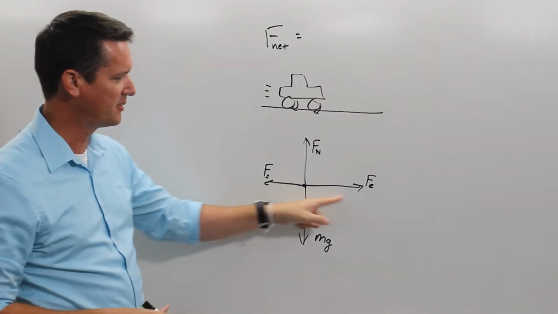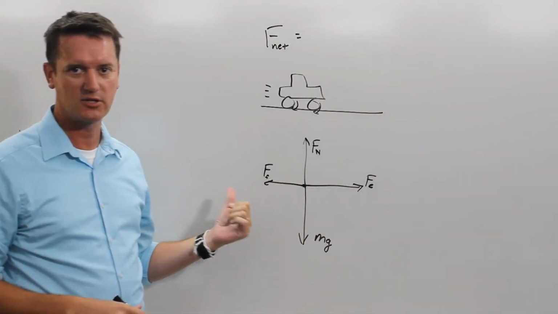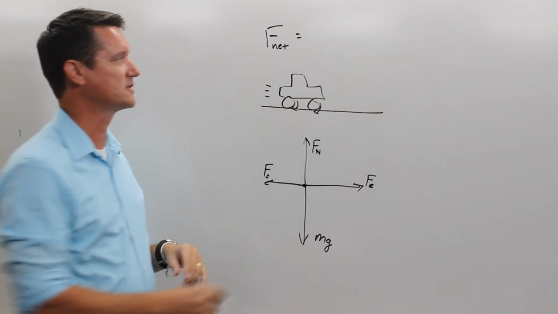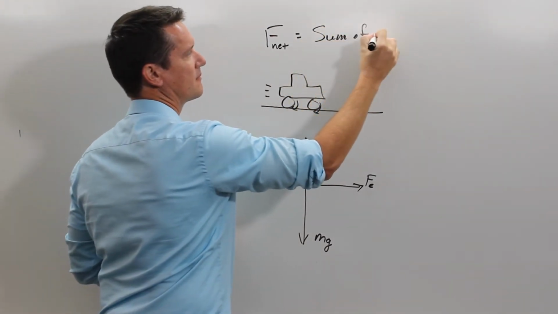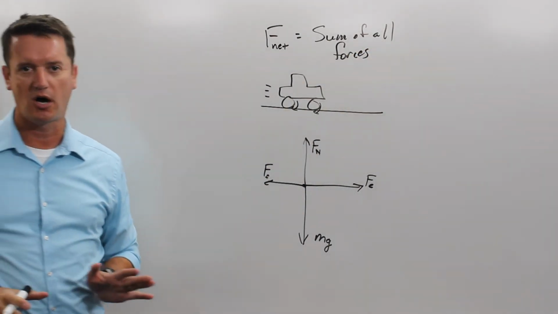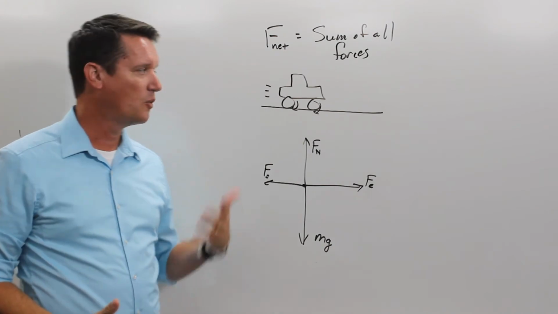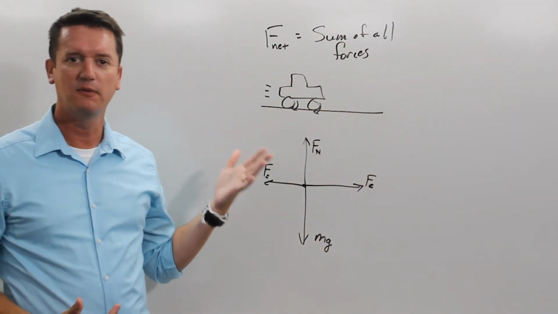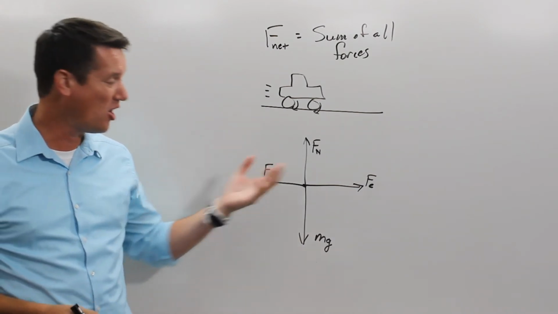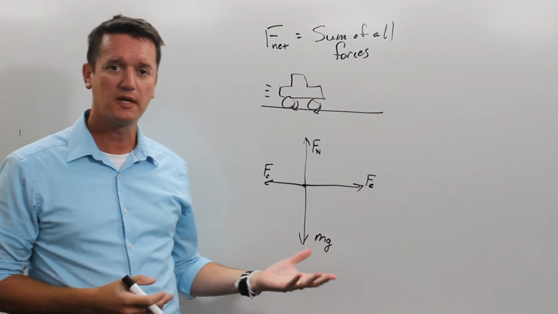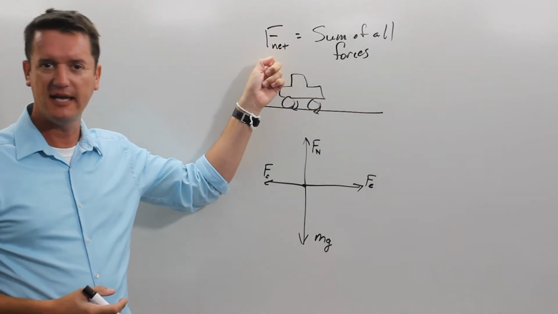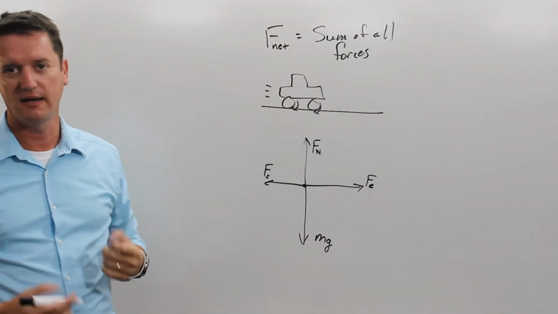It's the sum of all of the pluses and all the minuses. So in this case, we have a plus and we have a minus going in the x direction. We have a plus and a minus going in the y direction. The net force is the sum of all the forces. The actual movement of the car, the total movement of the car, which one of these forces do we need to look at if we want to see what's actually happening with the car? Well, all of the forces are important. So which one of these actually includes all of those forces? The net force. The net force is going to determine the acceleration of the car.